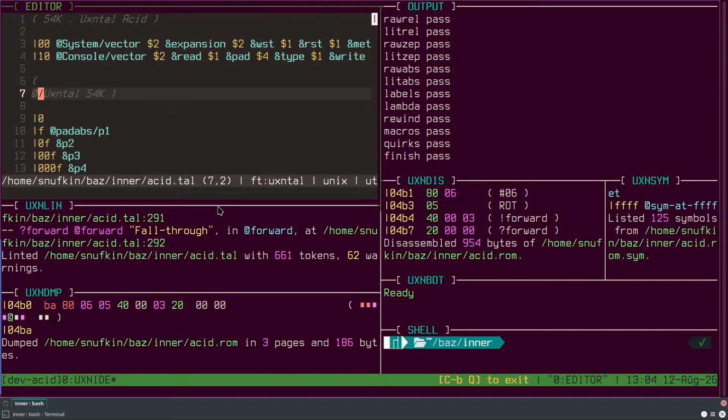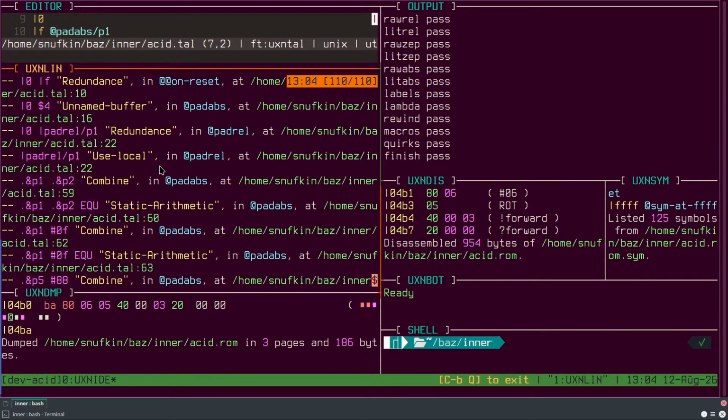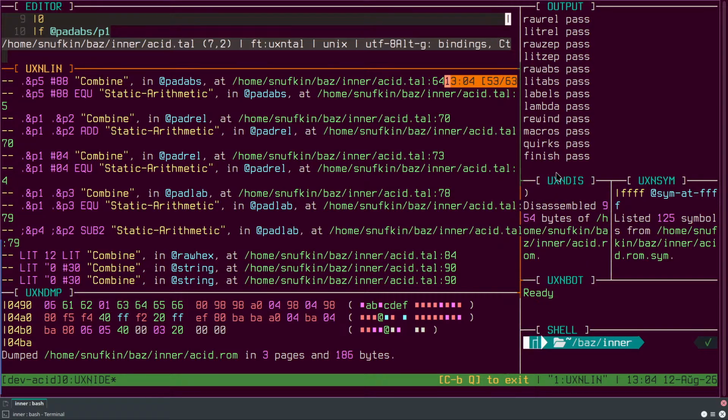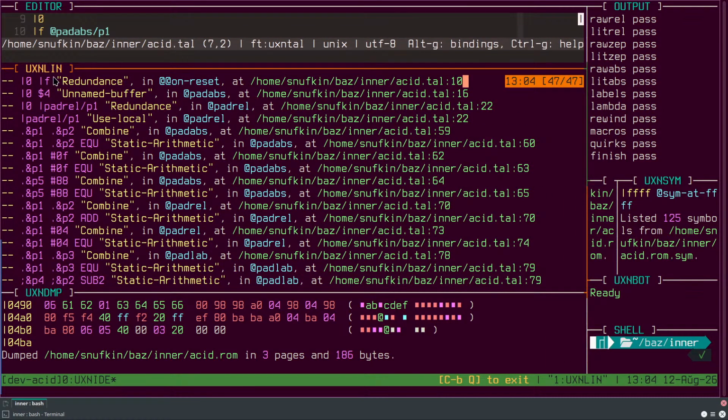But now I have more output to inspect. For example, it seems there are a lot of warnings here. For example, the linter can tell us if something is redundant. For example, this expression is redundant. We have a buffer that doesn't have a name. This is redundant, but of course this is redundant, so we can test the syntax.